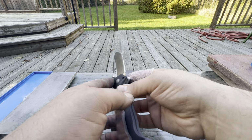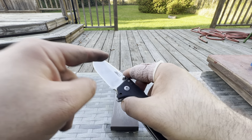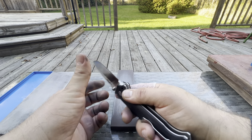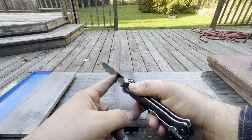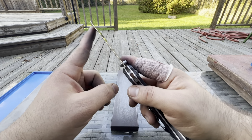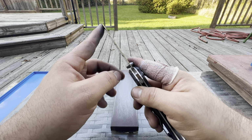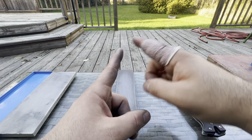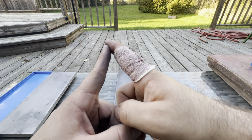Okay, but I do the same part, the exact same part. If I put a Sharpie here, I would try to line it up, and now I feel a little more catch. Then I know this side would need more work to push that little bit of steel. You want it to be at a perfect point at the tip, right? So if there's a little bit of steel, like if this is your blade, it's kind of like that.